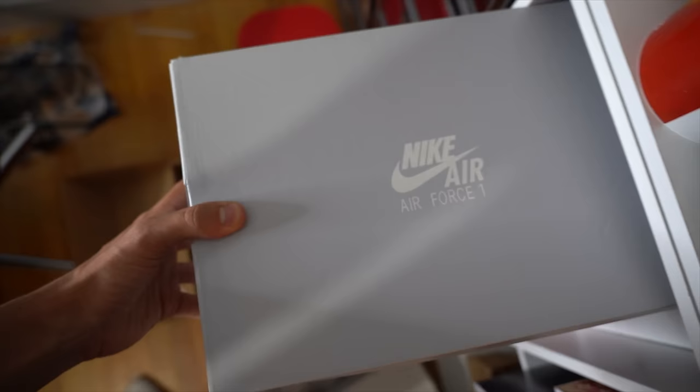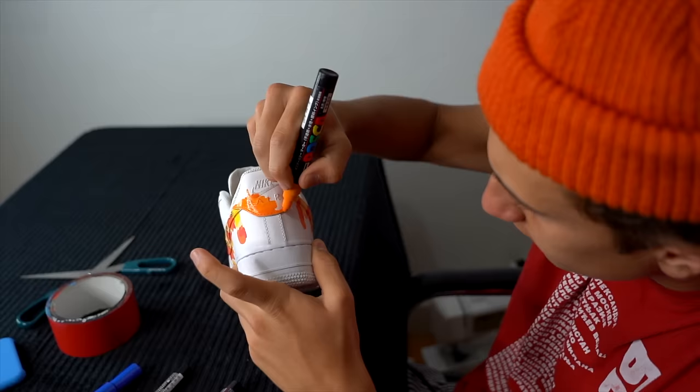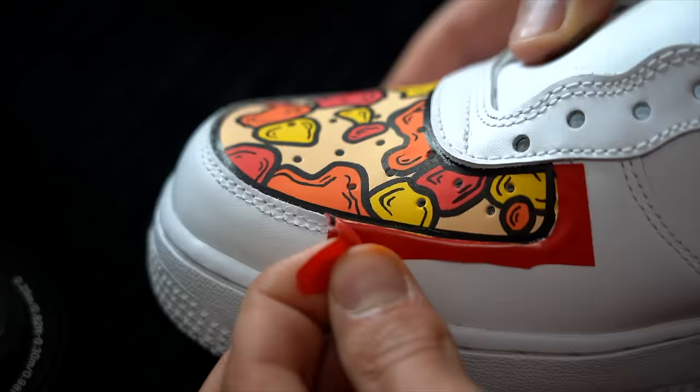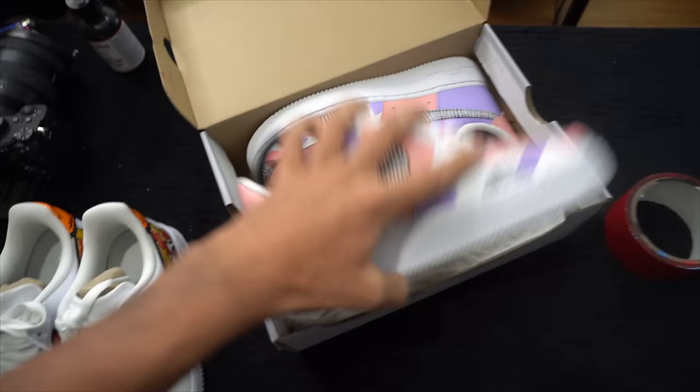So now the second pair. And you guys have already seen this design if you watch all my videos, but whatever. Now, second pair. These are done. These are like camo drip. I'm actually gonna ship out these two shoes right now.